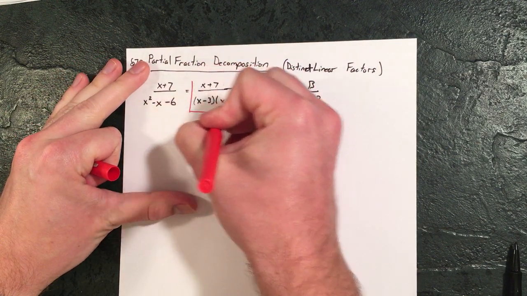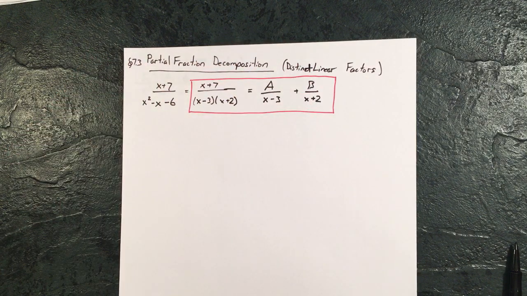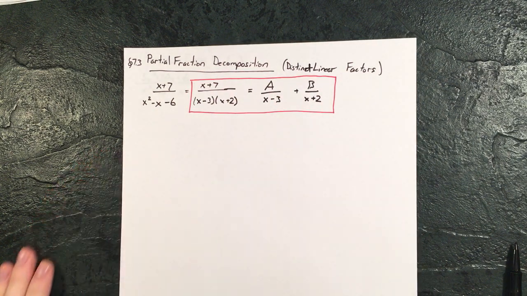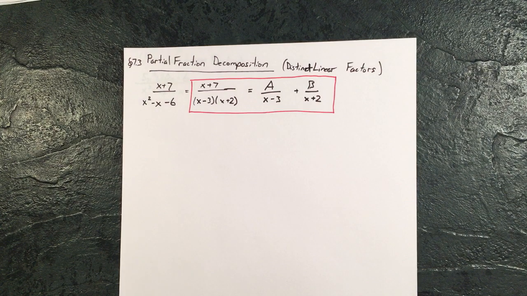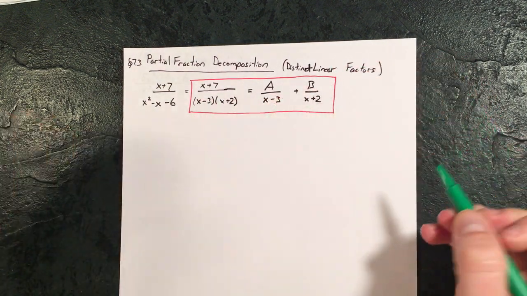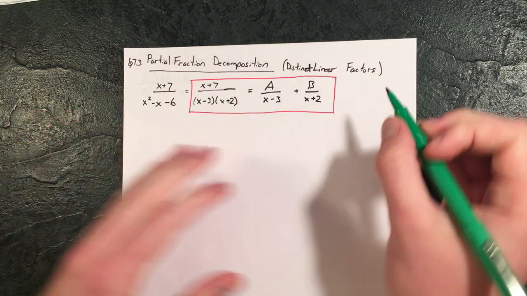And let's take a look at specifically this section here. If we take that, we don't really like dealing with fractions as they are. So how can we get rid of the denominators or kind of just make them into the numerator portions? Well, we could multiply both sides by the least common denominator, which is actually going to be this big thing, the x minus 3 and the x plus 2.